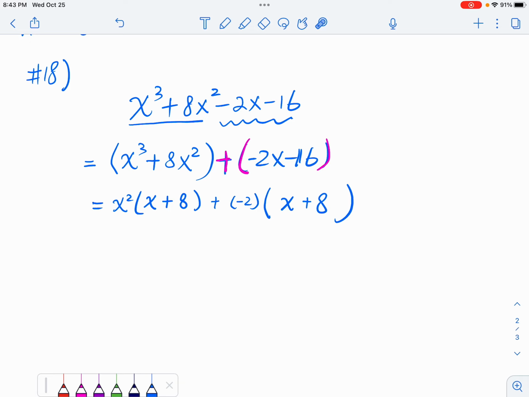Reason: when you factor out negative 2, basically you are dividing each term by negative 2. So this guy, negative 2x divided by negative 2, you're going to get x. Negative 16 divided by negative 2, you get positive 8. So this is one way to look at that. The other way is, whenever you factor out a negative number, the sign will always change, right? So here originally it was positive, now after you factor out the negative number, it should be negative. And when originally this was negative, now it should be positive. So therefore this is what you have.